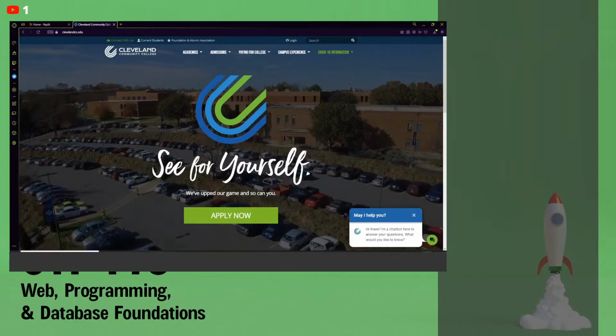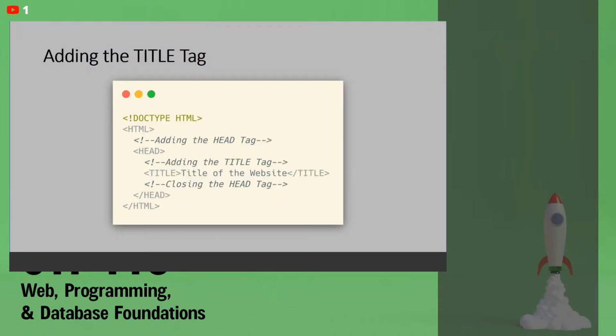Which is pretty good. So when we see our head with our title tag in our code, right, we would see it kind of like this. I'm going to kind of remove again. We're ignoring these lines that have the exclamation point dash in them. Because those are just comments.